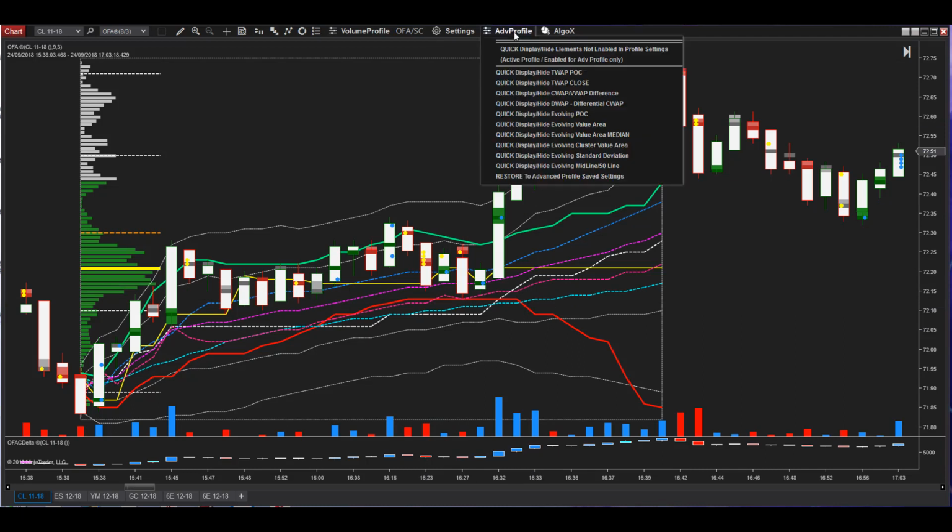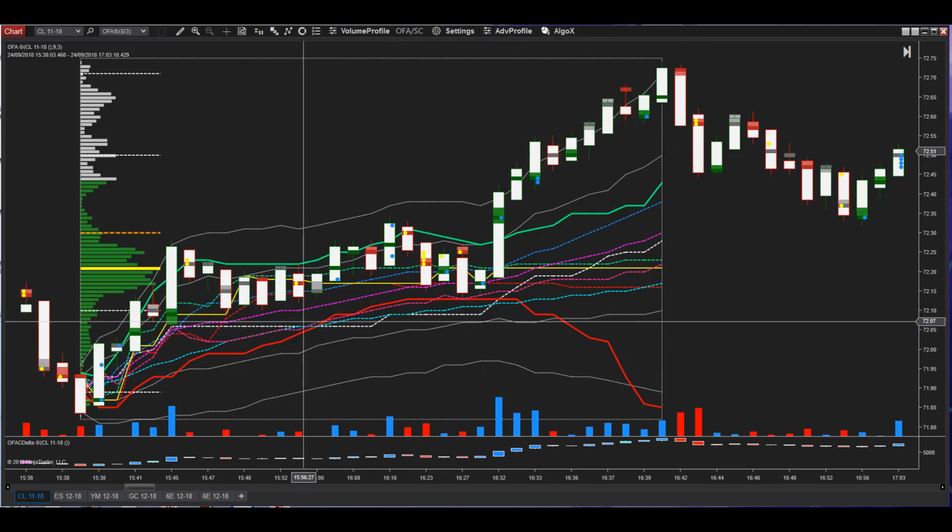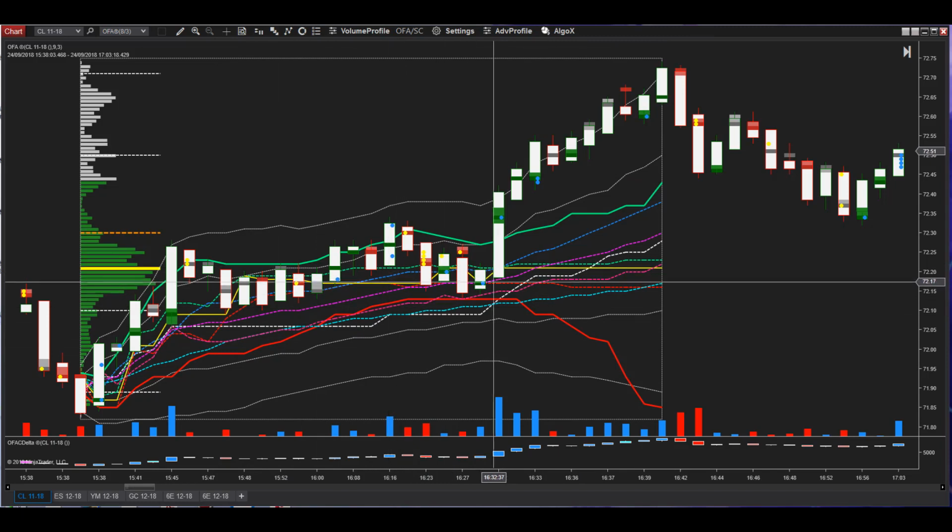I can also add the cluster value area, which you can see here is a much tighter band. So in this example, this is not a particularly good example to see this.